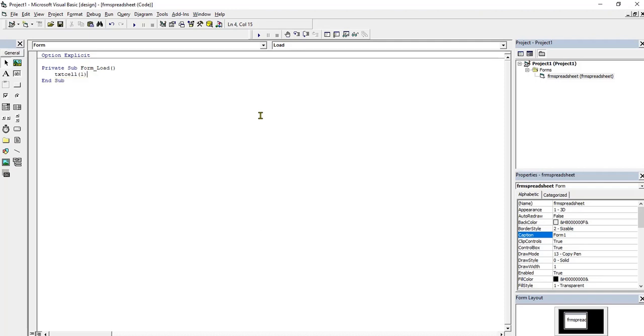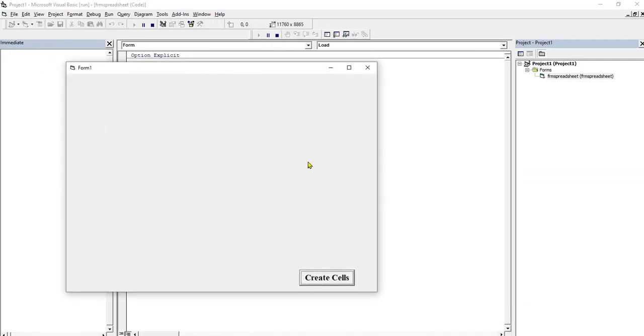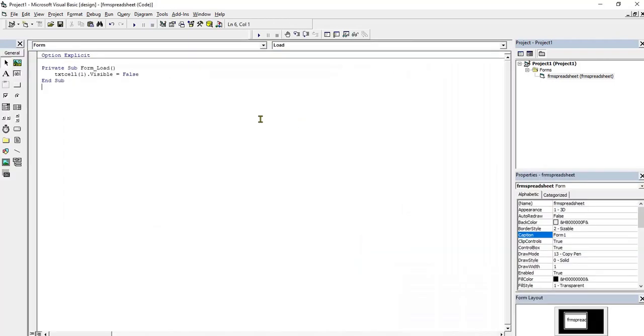This is the first index, dot Visible equal to False. That means if you open this, you will not see that text box. So that is that. Let me go back to the form.